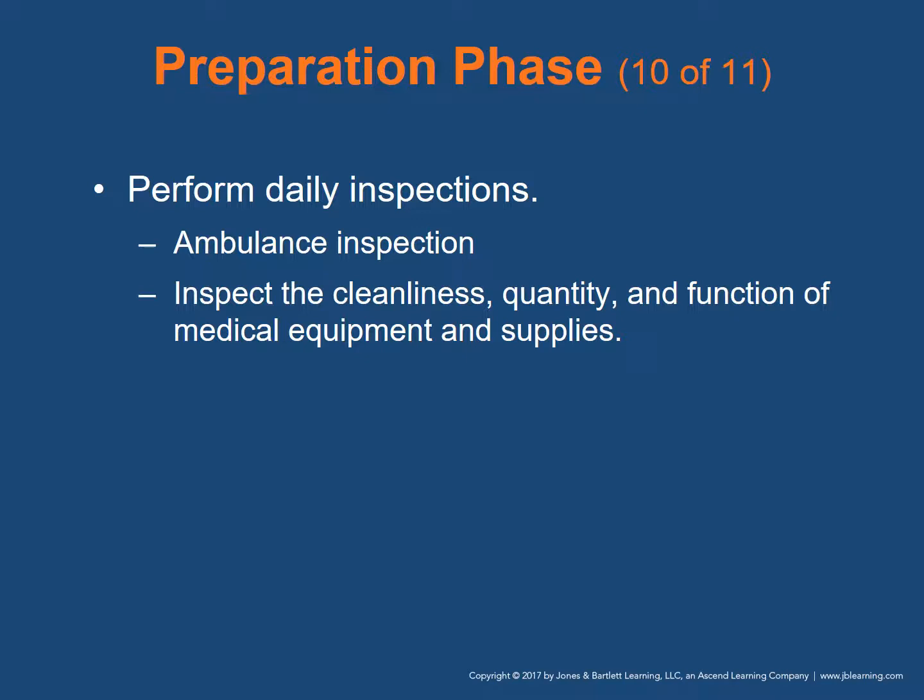If you run out of certain supplies that you're going to need, it's a very easy fix. After the call, you're going to radio dispatch and let them know we need to return to the station for restock, where a lot of those commonly used medical supplies are kept, and you can return to the station, get the supplies that you need, and quickly go back on shift.